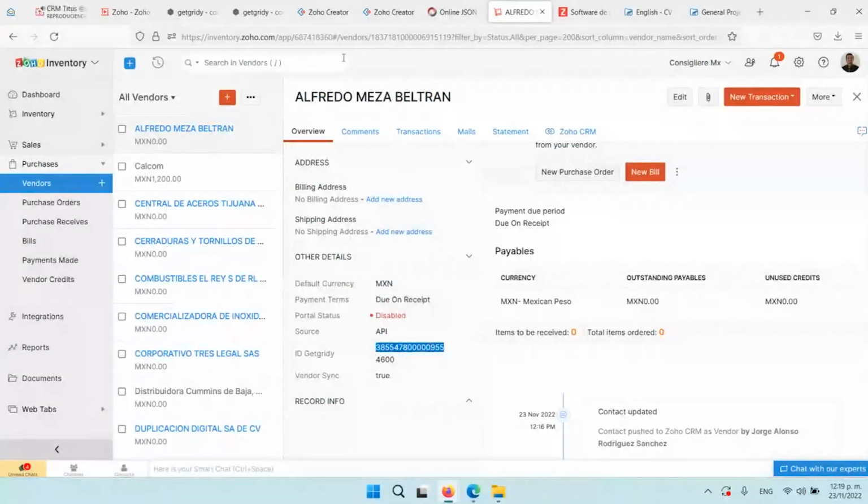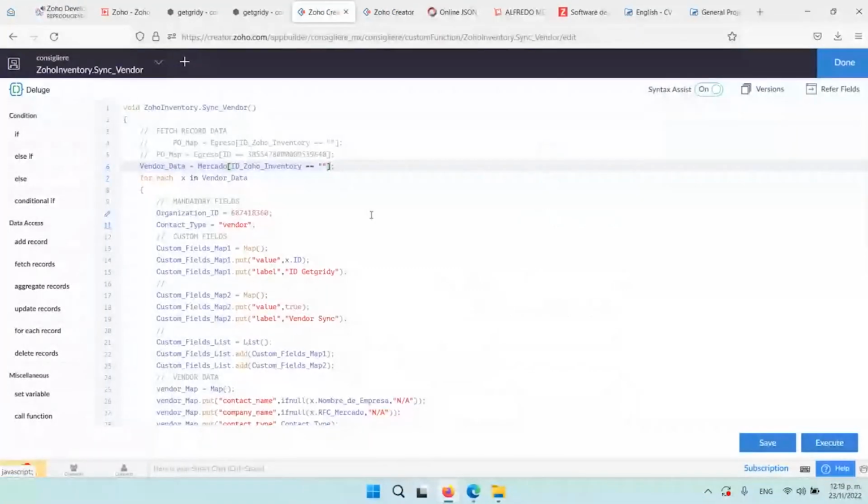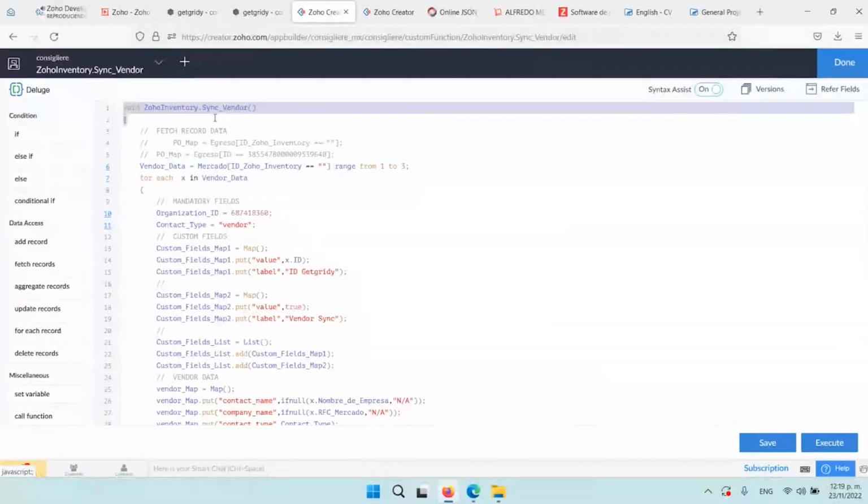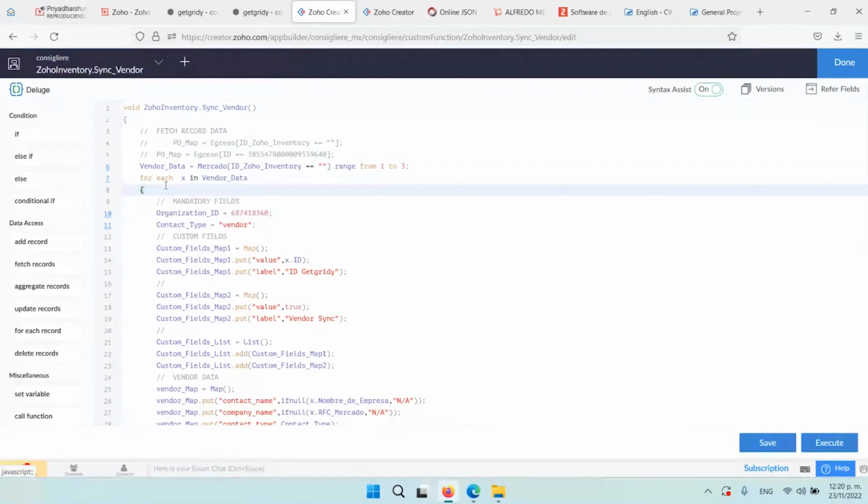So let's go back to the code so we can check what exactly we did, right? Let me bring back the range so this doesn't happen. Okay, so first of all, I have set this on a custom function, right? We can set this to trigger on any event, on a schedule, on submit, but I set this on a custom function precisely to not risk the statement limit, right? I want to trigger this by a button and a limited amount of records at a time. So I avoid this error, right?